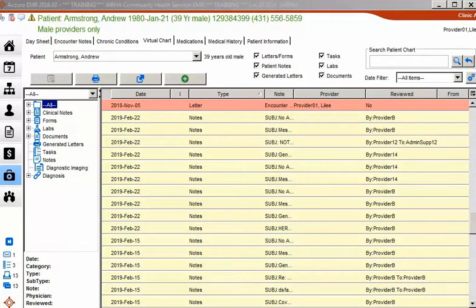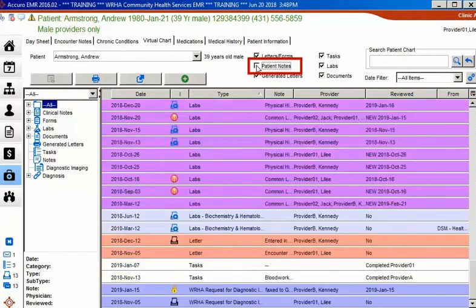If wishing to permanently filter items from the virtual chart, use the top filter options. Removing the check marks will eliminate the item from your view regardless of the side panel filters. For example, if I remove the check mark from the patient notes, this will remove these from my virtual chart view. These settings will be saved for your virtual chart even if you log into another client record. If just starting out using the virtual chart, we encourage users to retain these check marks as removing them during your learning phase may contribute to missing items within the chart.